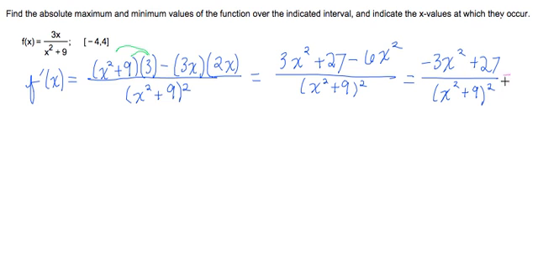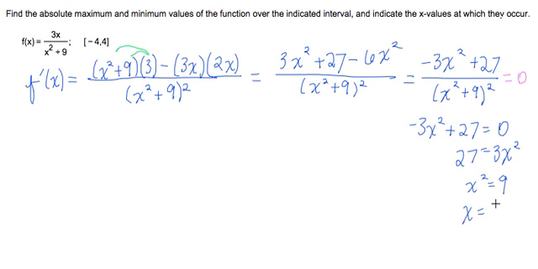So we need to set this equal to 0 and solve. So to solve this, you would multiply both sides of the equation by the denominator, x squared plus 9 all squared. When you do that, it's going to cancel on this left side, so you'll just end up with the numerator. And 0 times this whole denominator is still 0. So it's essentially like you're setting the numerator equal to 0. Okay, then we want to solve this. So 27 equals 3x squared. So x squared is 9. So x would be positive or -3. Don't forget the negative when you take the square root of a variable squared. Okay, those are critical values.